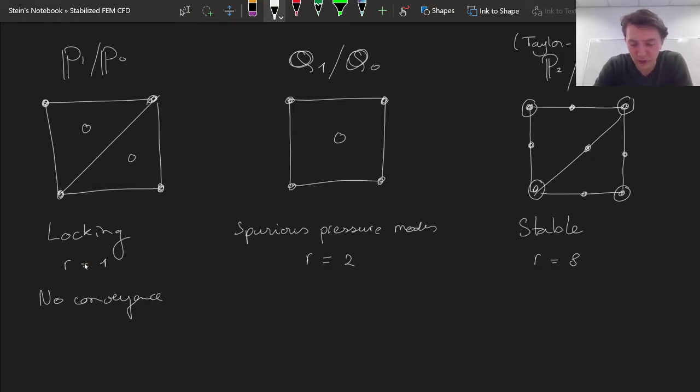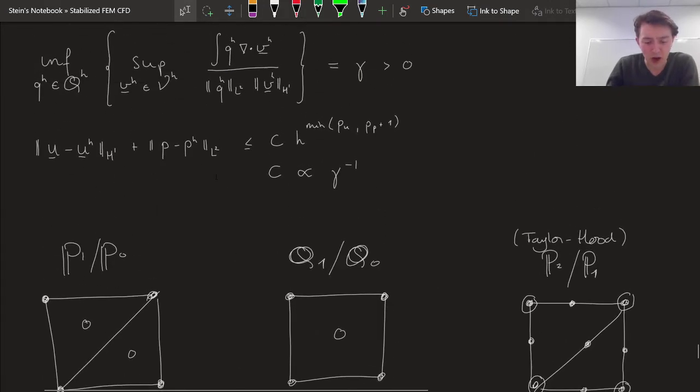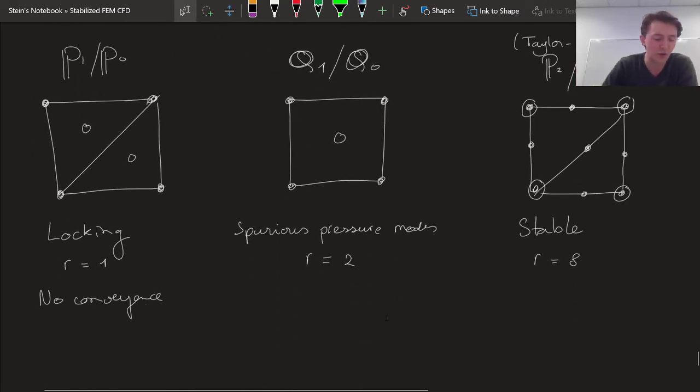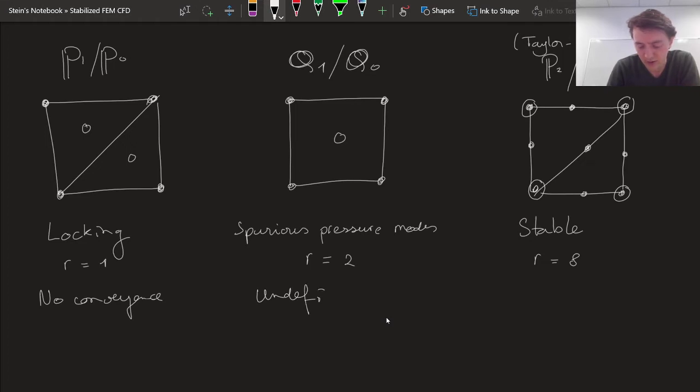And in terms of convergence, can we actually say anything about an element that has these spurious pressure modes? Well, we saw that we had a velocity, but our pressure was not even defined, right? We have this arbitrary solution in our pressure that we can add or subtract, and it's not going to make any difference in our matrix system of equations. We do not have a unique pressure solution. That's what these spurious pressure modes mean. So there's really not much use talking about convergence here. In fact, we have an undefined solution.